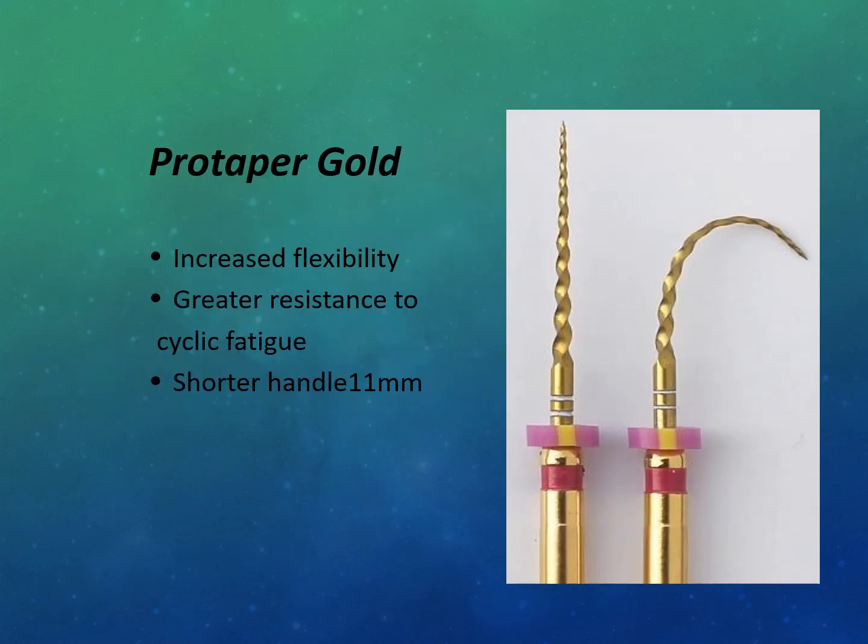And next, other systems, there are a lot of systems, ProTaper Gold, ProTaper Next, WaveOne Gold and everything from Dentsply. So there are slight differences, not much difference. The taper has a slight difference and the handle is shorter, 11 mm only. So there are some modifications, but in all the systems the technique is the same.